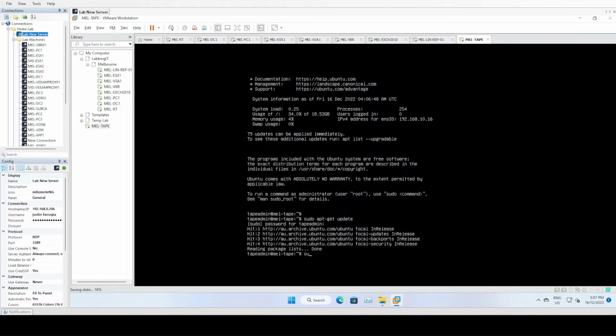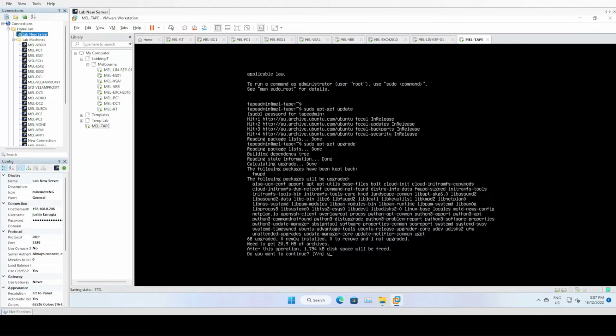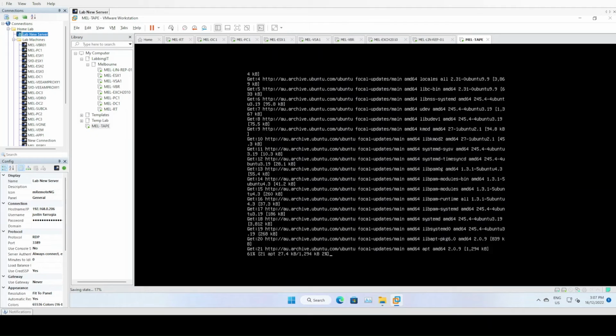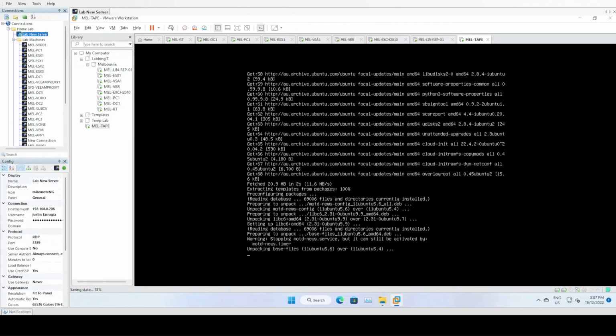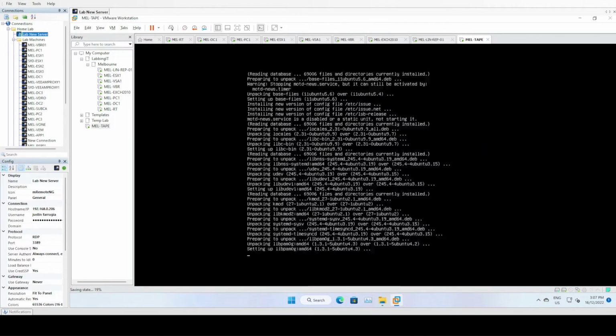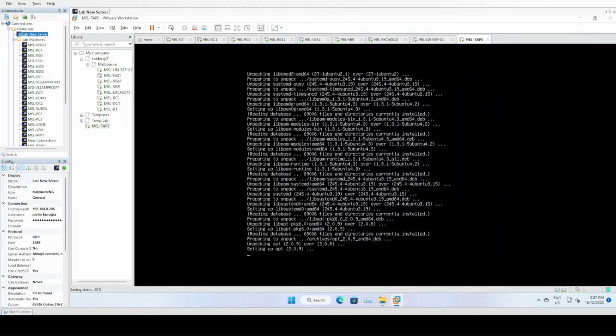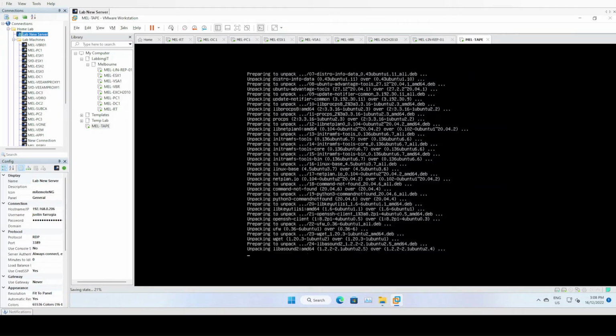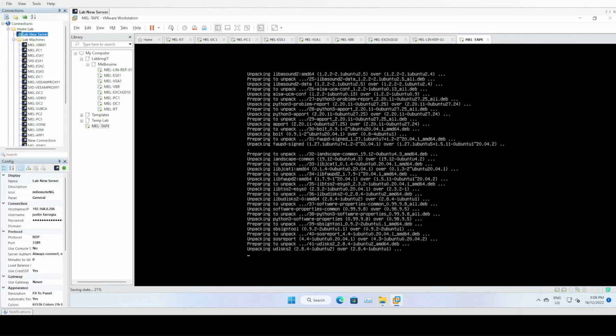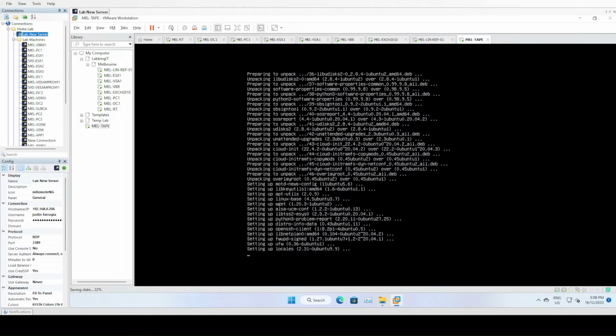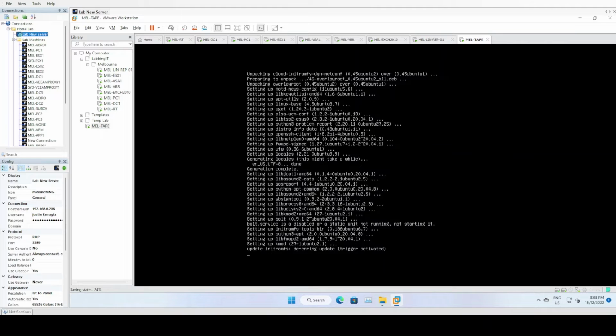And I think it's just sudo apt-get upgrade. Yes, please. So this is just upgrading all the packages.